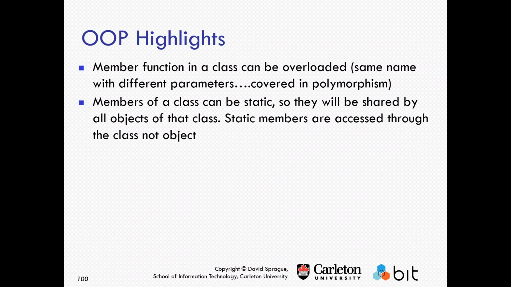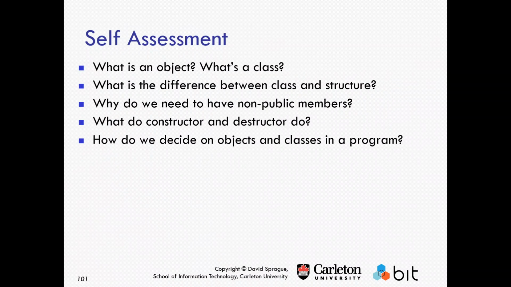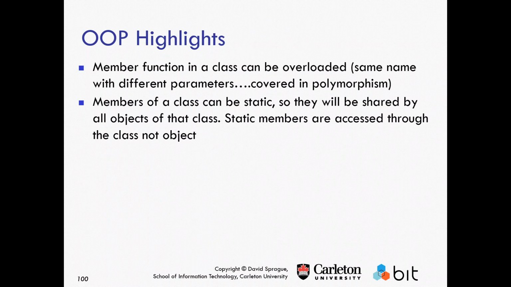Member functions can be overloaded. Given a member function, you can have the same function written twice. We've seen that with our constructors. The BIT2400 class had two different constructors with different input parameters, and which one gets called depends on how you call the function. I can have two functions with the exact same name and different inputs, and you'll call the right function based off of what the input looks like. We will look at this very soon. That's a form of what's called polymorphism, many forms, and we will be seeing this in the next week or so.